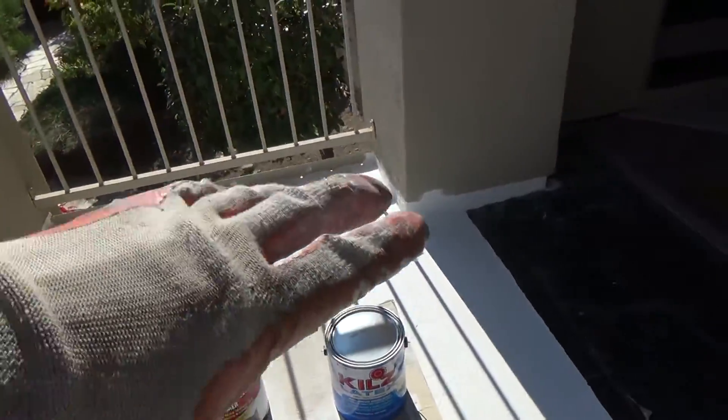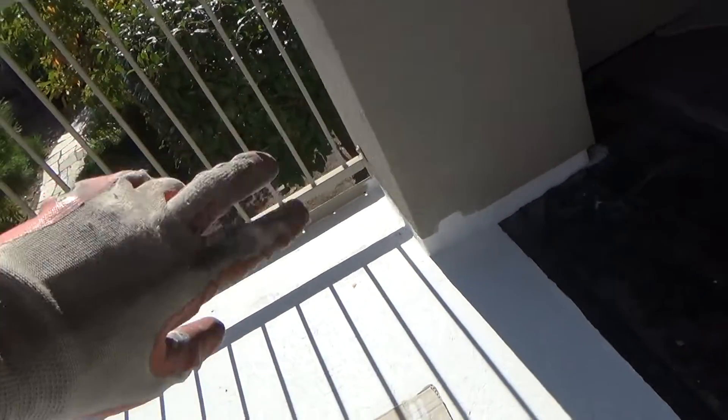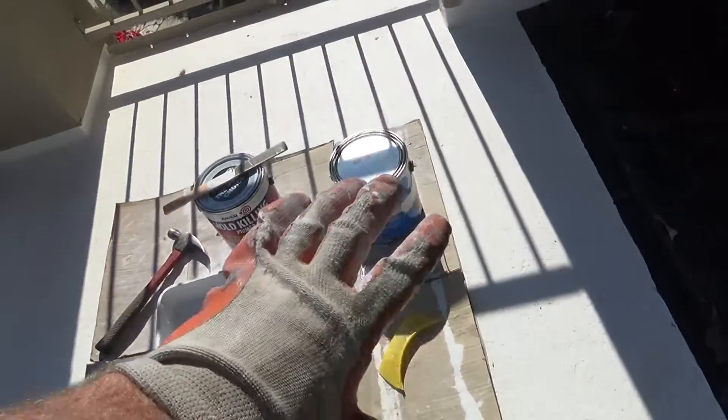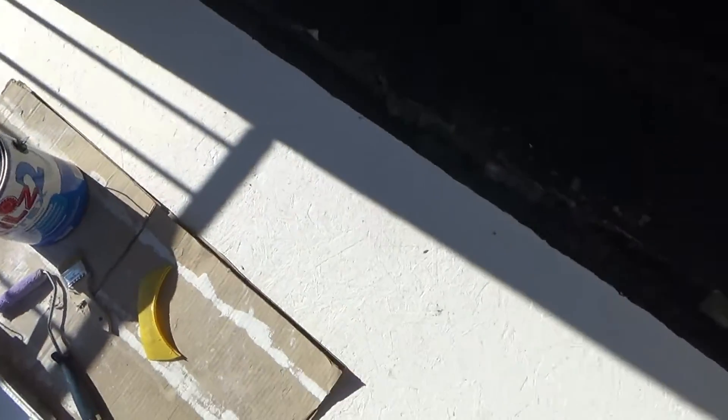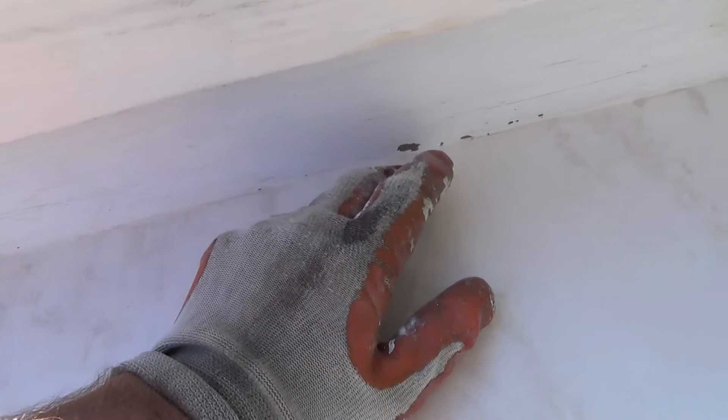I already used some of that Extreme Stretch underneath these columns on the inside corners, before I put the roofing material down, and I'm going to apply another coat under there before I finish this floor. For caulking, I'm going to caulk right up against the stucco all the way down on both sides. I'm also going to caulk all of these inside edges - even though it looks tight where I put the Fix-it-All, I'm still going to caulk that too. The Fix-it-All won't stop water on its own - I'm not making any assumptions.